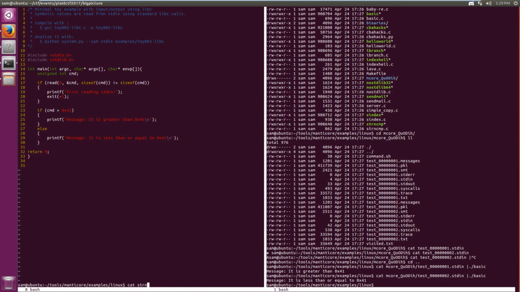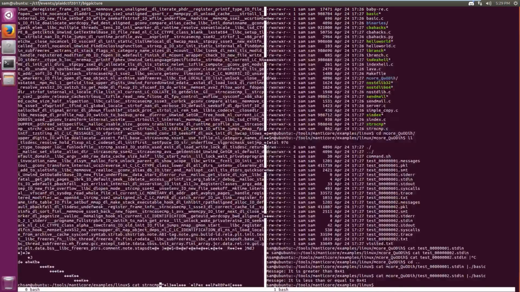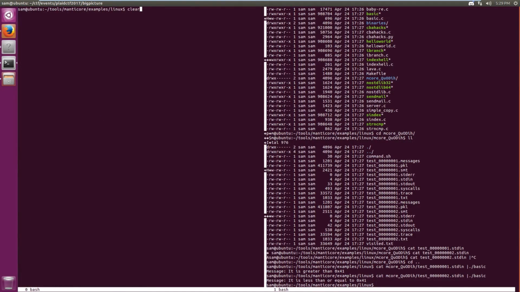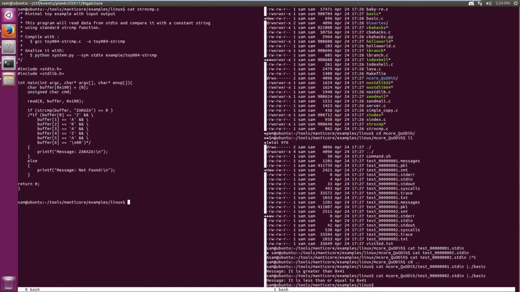Cat stir and compare. Sorry, terminal, I did not mean to kill you. Okay, so minimal toy example with input output. We have buffer, we'll read 100 hex bytes into buffer. We then compare it with a zara zara, and we will then printf zara zara if it's there, otherwise not found.